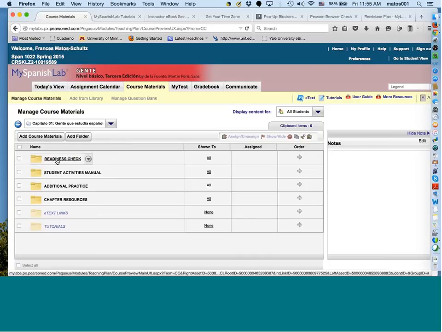I do assign the readiness check because it's a good way of making students responsible and accountable for their own learning, and to be able to identify what they need. I do not want my instructors wasting time teaching English grammar in the class. If we have that there, it's great.